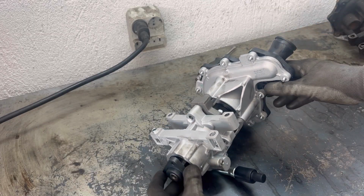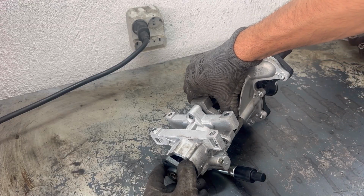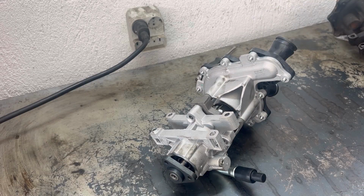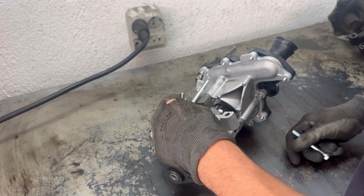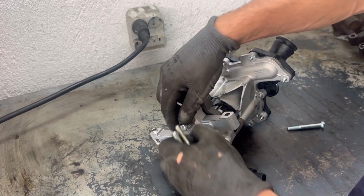When we continue to turn the shaft, the inner part of the water pump is also turning, so we might want to hold it with a hand and just hand tighten it as much as possible, and that's it. Now we are going to put the 3 bolts holding the hydraulic pump to the water pump and tighten them.